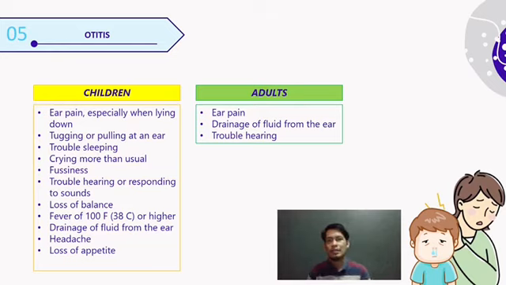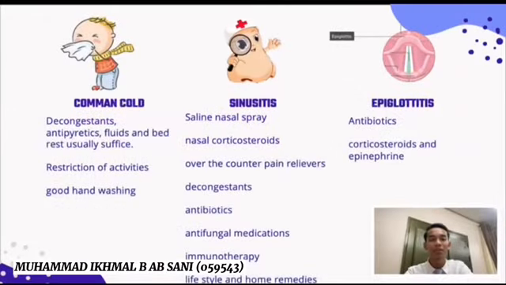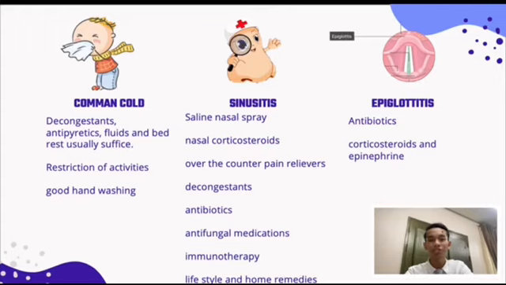So next we look at the adults. Adults will feel ear pain, drainage of fluid from the ear, and trouble hearing. Treatment. For common cold, decongestants, antipyretics, fluids and bed rest usually suffice. Restriction of activities to avoid infecting others along with good hand washing are the best measures to prevent spread of the disease.